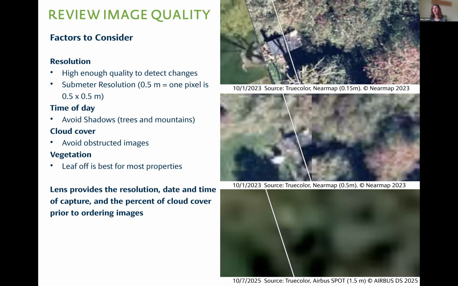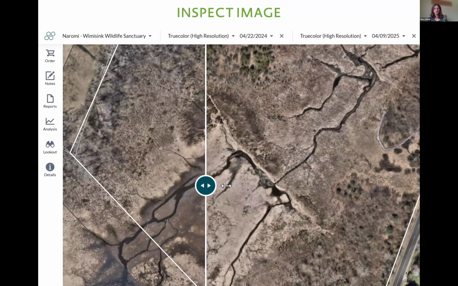Images taken in July are not nearly as helpful as images taken in early April, let's say. Okay, Lens provides all this information before you go ahead and purchase the image, which is incredibly helpful. You're not completely in the dark when choosing what images to order.